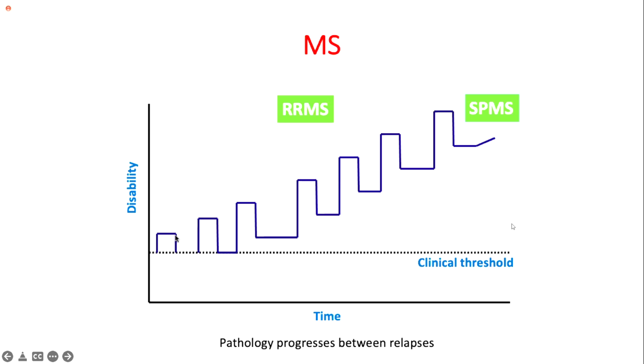Say a patient develops a hemiparesis because of a lesion in the brain. If there's a left-sided lesion, right-sided hemiparesis, then that completely resolves. The patient becomes completely normal. Then a few weeks or months later, develops paraparesis. That is because of a lesion in the spinal cord. That is what we mean by relapsing and remitting. Remitting means normal. On this axis is what? So that is relapsing remitting.